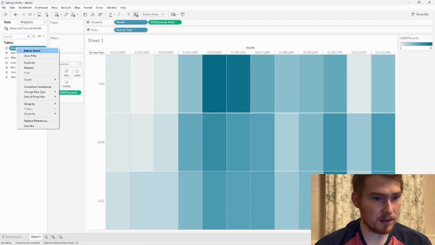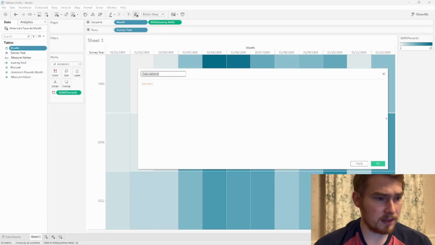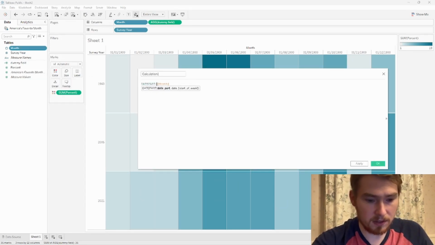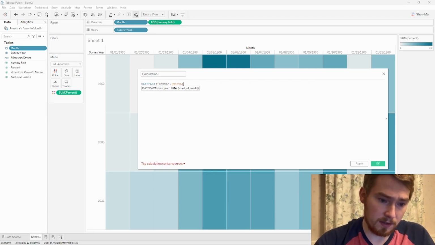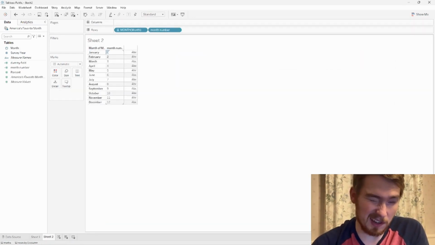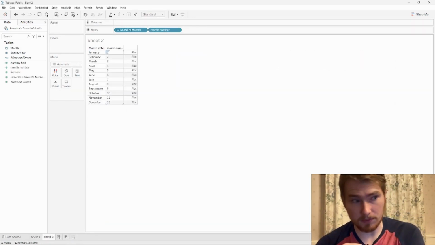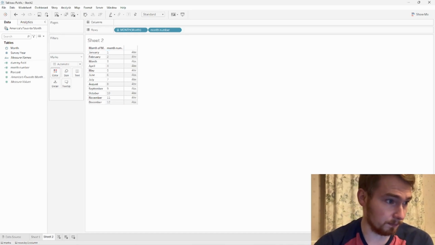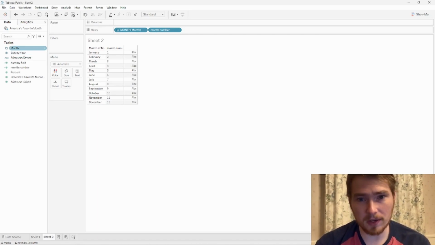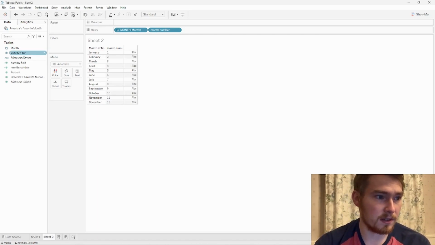From that, I can go in, create a calculated field called date. I can use date part and call that month. You'll see that Tableau is now converting this to the number of the month, which will work in terms of matching to my segments. In terms of the survey year, I only know there's 3 of them, so I can do a quick case statement to fix this.